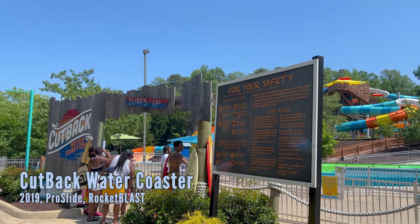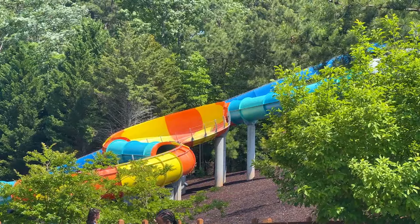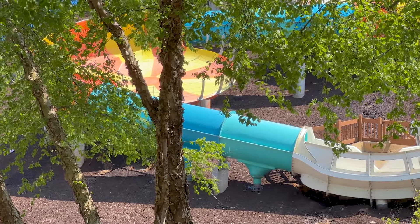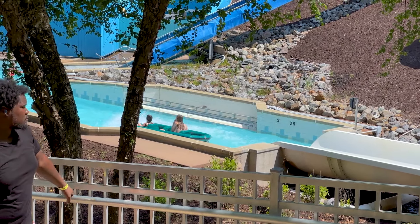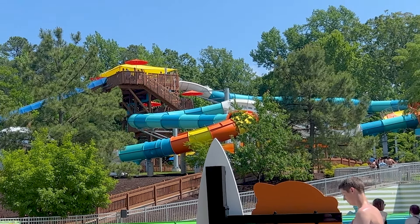Next is the Cutback Water Coaster — you can see the orange, yellow, and blue up there. This water coaster uses magnets to propel your raft uphill, and there's a little surprise when you hit the top of the hill. It also has a bunch of saucer turns. This is easily the best slide in the park. I'd suggest coming here first and doing it a couple of times. The front-of-park attractions open 15 minutes early, so get Colossal Curl done quickly, then come down here before the crowds arrive.